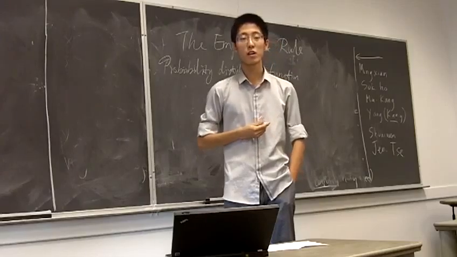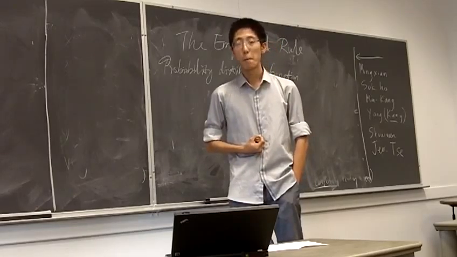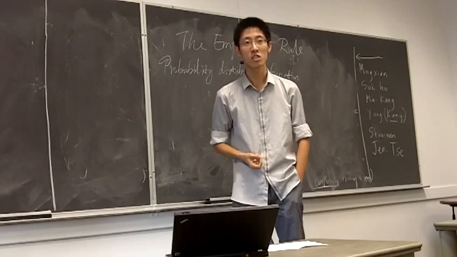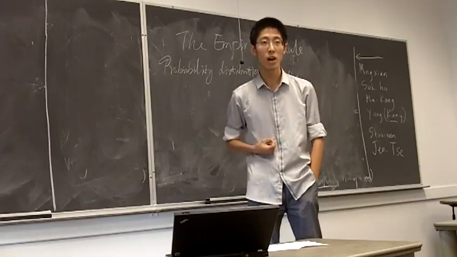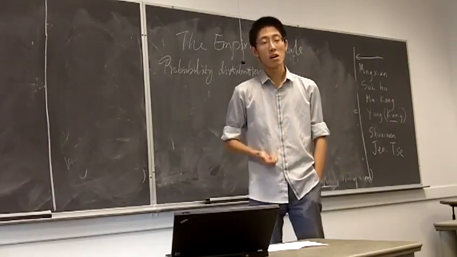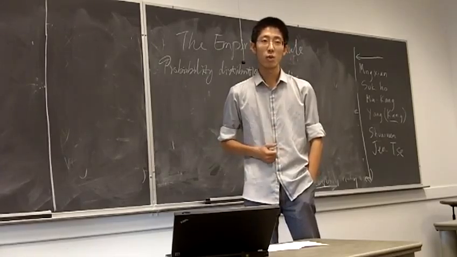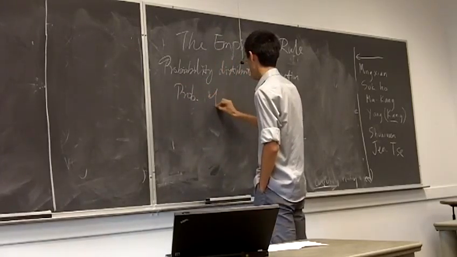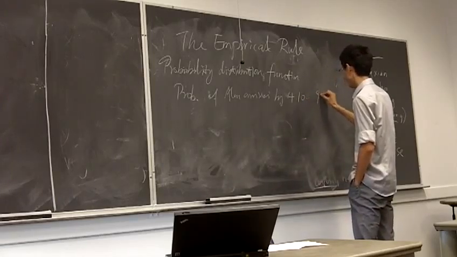I think it's better to give a concrete example of this one. So if you don't mind, I want to take Alan as an example. For example, if we want to describe the time Alan arrives in the class, we can use this. All of you are uncertain about when Alan will arrive. Because Alan is a good teacher, maybe there is a 95% probability he will arrive by 4:10. So we can say the probability of Alan arriving by 4:10 is 95%.